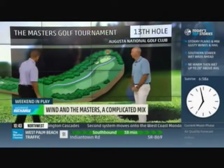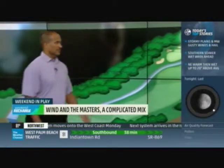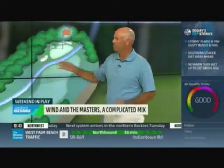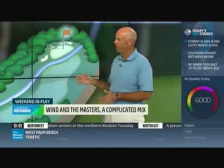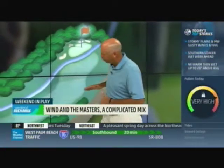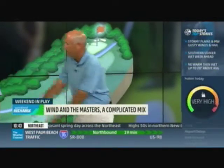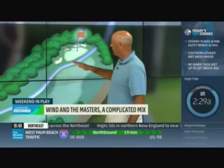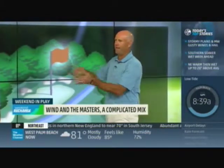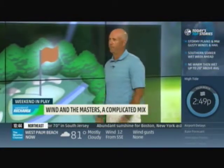And as you tee off, the wind that you're dealing with there could be different from the wind you're playing your second shot. Yeah, and that owes to this really thick bank of trees up the left side that can basically split wind in two directions. If you've got a north breeze coming this direction, this is at Augusta, this is north to south direction here. Wind likes to funnel down here through to the tee shot. But when you get up here to the second shot, this big thick bank of trees will actually split that wind in half, and it funnels down, it funnels up, it funnels over. You got to be ready for just about anything.